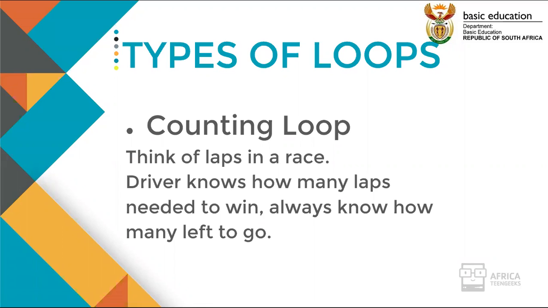Let me give you the answer quickly. Formula One races officially have 52 laps. We have to go 52 times around the track, and then that brings you to the end. So the driver knows before the race starts. He knows that he's got to go around the track 52 times, and interestingly enough, he will always know how far he's going. How does he know that? Anybody? Yes, reply through the chat. How does the driver know how far he's gone in his race?